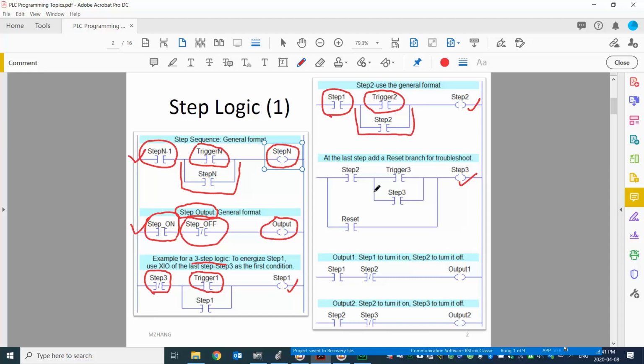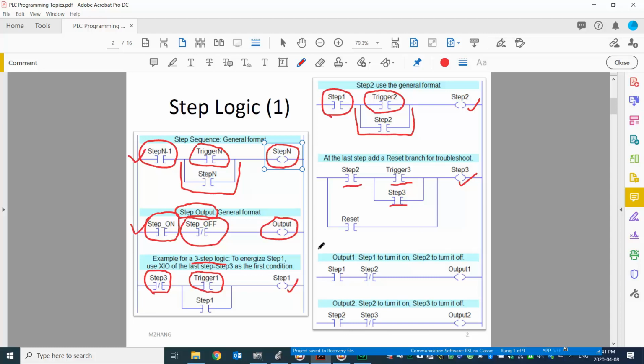When we get to the last step, obviously we still need the previous step, which is step 2. It has its own trigger and similar bypass. But this bypass is really optional for the last step. You will see what I mean, and why it is optional.